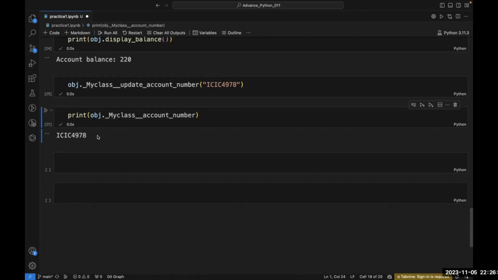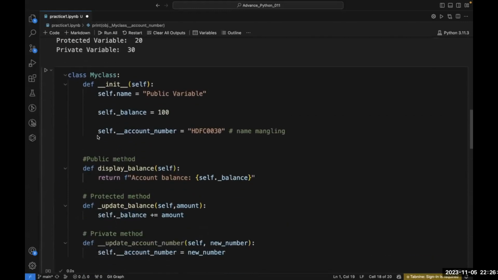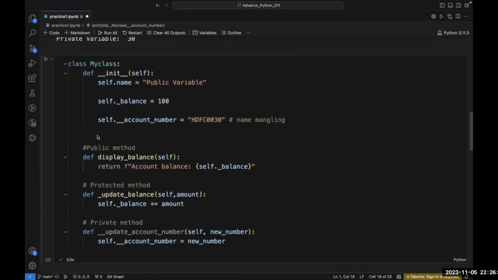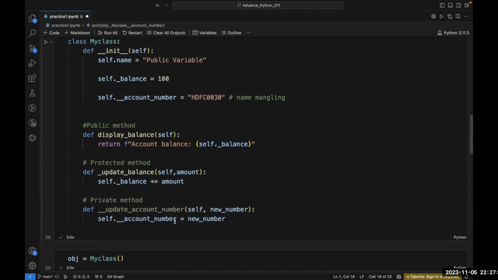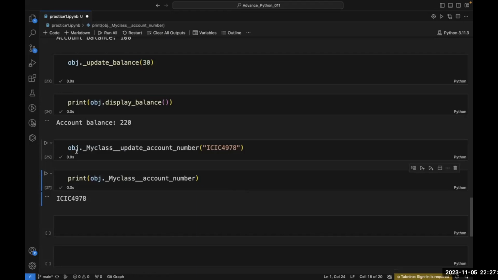So this is a little bit of complex code, and I have given you this code to make you understand that just like the variables, there can be a public method, a protected method or a private method. The same rule will be there for the methods also. If there is a private method, you have to call it through the class only. You are not able to call this private method directly with the help of the object.